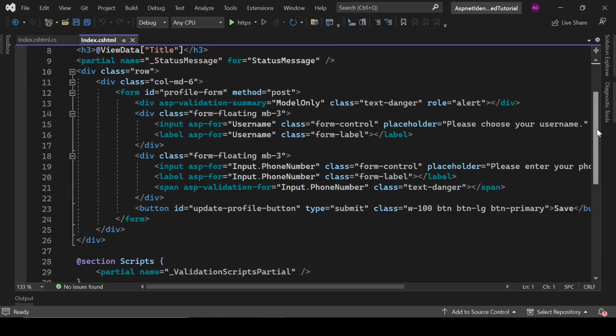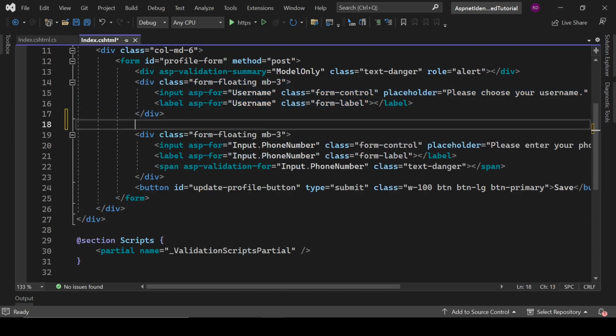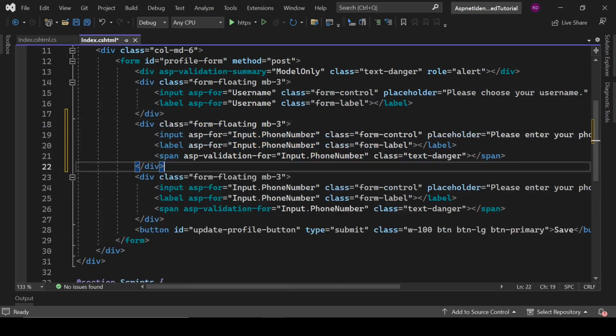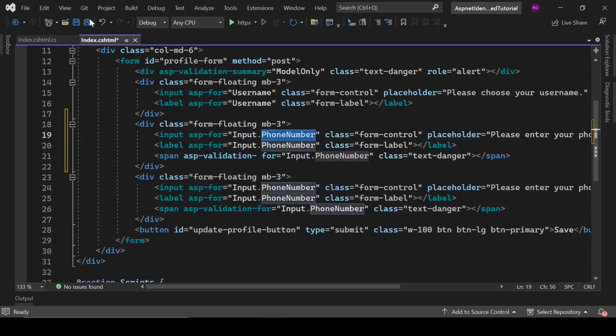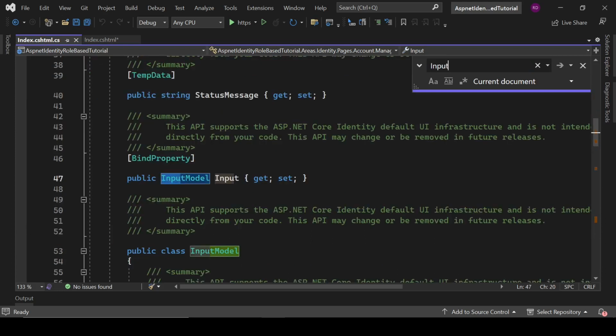And what we have to do here, first of all, let's add a field. Let's add this field here, copy it and paste. And we have to add Control F input model.